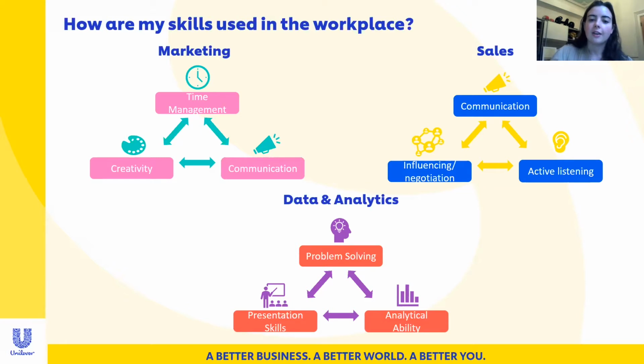In marketing, it requires a little bit more creativity, communication, and team management. Whereas if you want to go into sales, it's more to do with your listening and negotiation skills. So if you're applying for roles in different departments, try and tailor your CV to what you're applying for. If you are applying for marketing, use a few more examples towards creativity and time management skills. Whereas if you are applying for roles within data and analytics or R&D, focus more on your problem solving skills and being data driven. That's always a good point, but make sure you are always honest on your CV as well, and really clear with what you're saying.